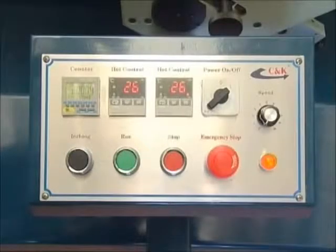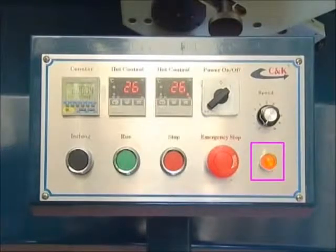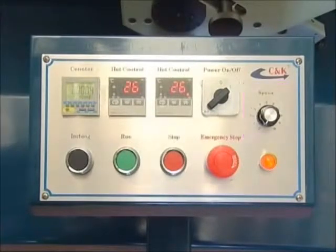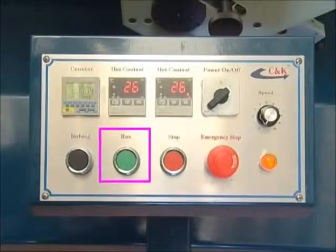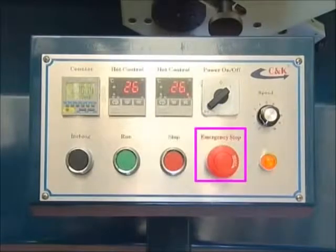This is the control panel. The push buttons on the panel are the power switch, indicator light, 2 heat controls, counters, speed control, engine push button, run push button, stop push button, and emergency stop push button.